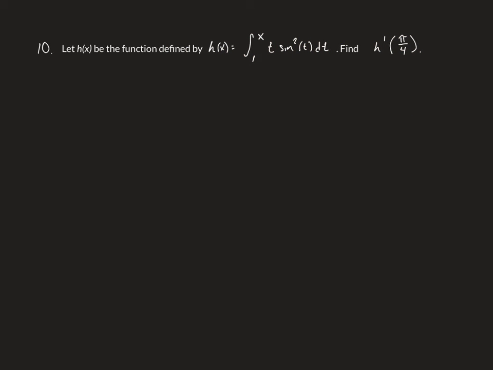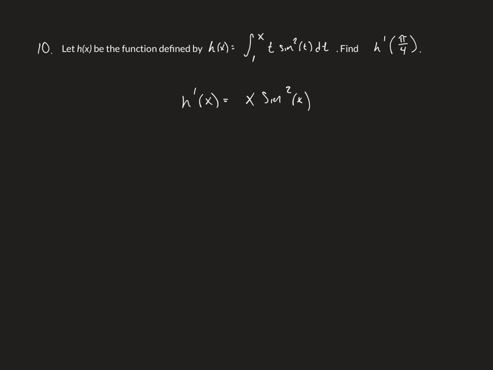All right, example 10 is actually pretty quick as long as we apply the fundamental theorem of calculus correctly here. So if you've been told that h of x is a function, and part of that function is an integral, then you want to look at the bounds of integration and make sure that the top bound, if that's a variable, we can very quickly go to h prime of x. So I can say immediately from this that h prime of x is equal to x times sine squared of x. And that's it. That's the derivative function.